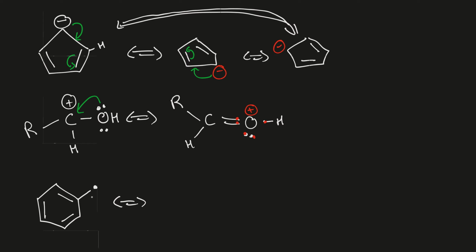Now, when we have a radical, it is not a pair of electrons, but only one electron. And so you have to make sure that we're actually using half arrows when we're showing the movement. And so if this were to try and form a pi bond, here's the half arrow, we need another electron to move over here. And so that would give us the full pair. Now this electron over here, that's now going to be marked in red, is going to remain on this carbon atom. And so what we end up getting is now benzene, right? Or methylbenzene at least. Now a double bond over here, and we have our double bond over here, a double bond over here, and now a radical that's on this.